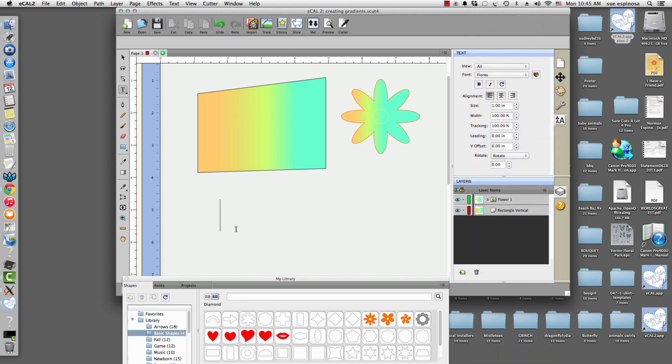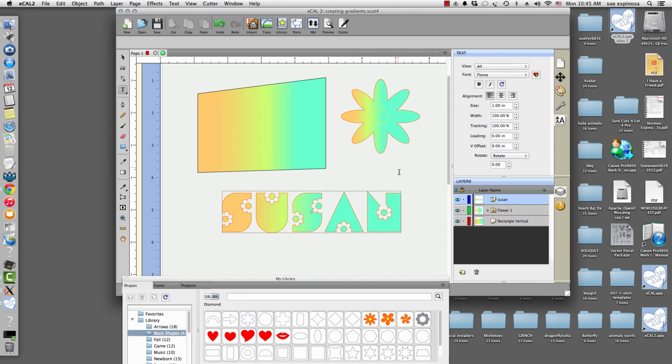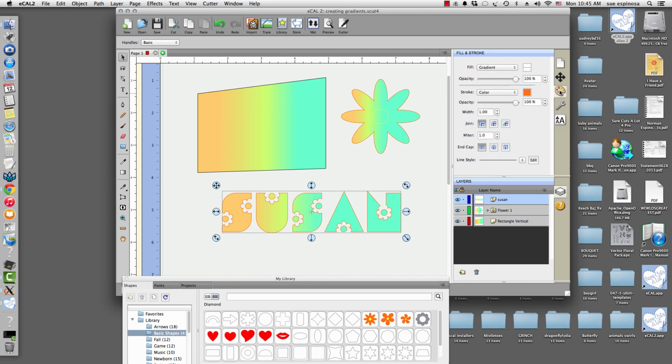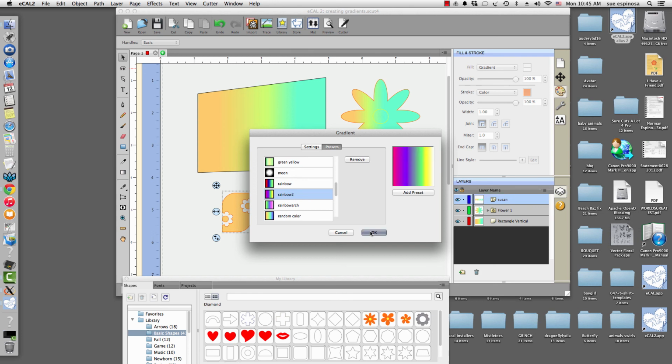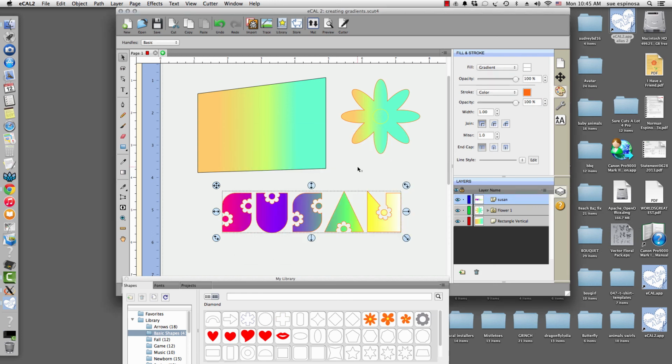Now if I type my name, it uses that pattern, the last gradient pattern that I had used. But I can select it, go to color, go to gradient, go to presets, and then pick the rainbow. And then the rainbow pattern I made is transferred then to the image.